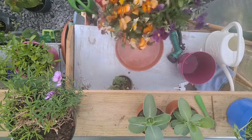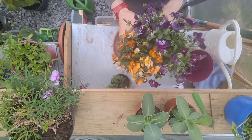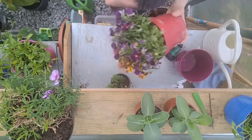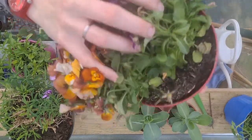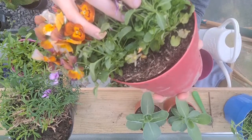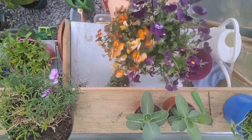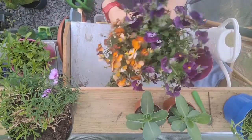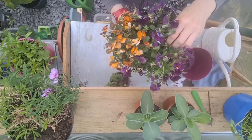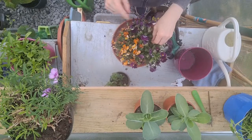This pot is usually outside on my patio table most of the time — it's an outside pot. I've brought it in to show you and it is bone dry. That's what the wind did to it today. I water everything daily, but the pot got so light and dry that the wind blew it away. So that's why I thought this would be a good idea to show you — a dry pot.